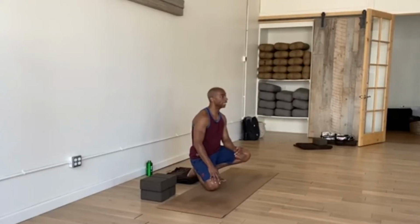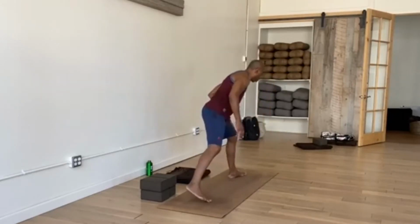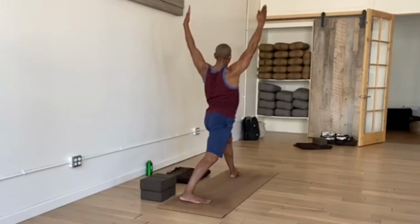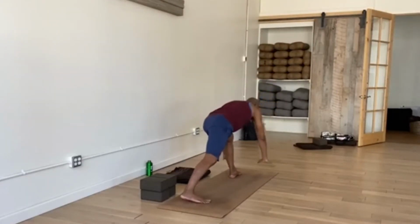Whenever you're ready to move, inhale to extend left leg up, straight and strong, reaching for the back wall. Exhale, stepping through, left foot to the top of the mat, right heel will turn to the ground. Be sure it has a solid connection to the earth. Light hands, inhale, hinge from hips, rising up. Here's our first warrior.